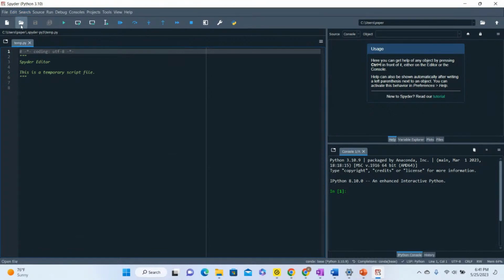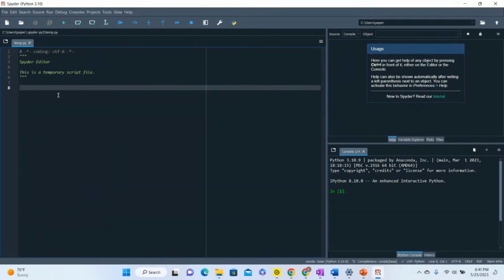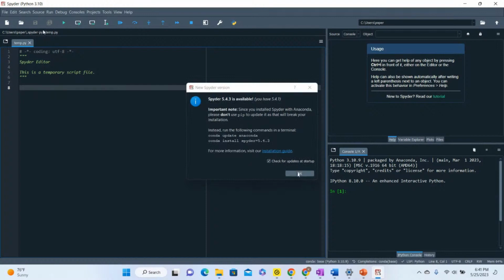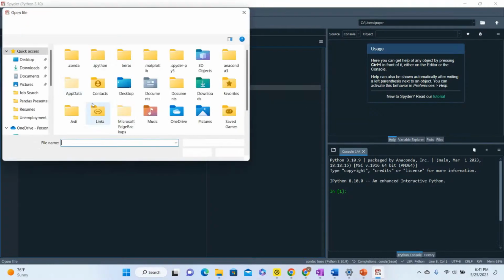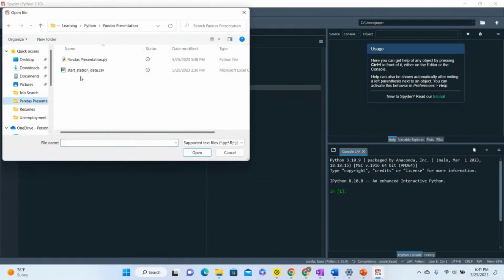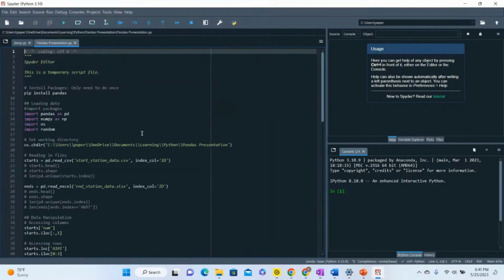Okay, so this is Spyder. I like this IDE. I think it's called an IDE or text editor, I'm not really sure. Because you can see both the script, and down here you can do things like one-off commands, and you can get previews and stuff like that. So I personally like this. It kind of reminds me of RStudio if you also use R. So I am going to open my Pandas script.